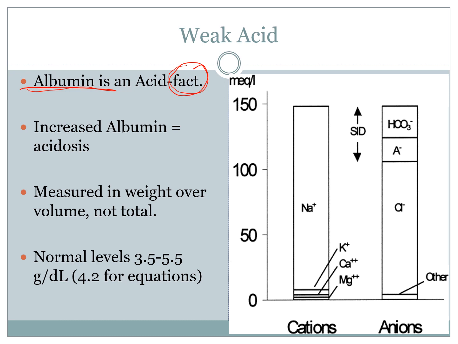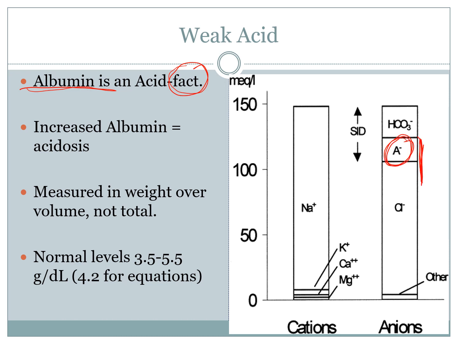Because you need to get on board that it is in fact an acid, because most of the time when we talk about albumin itself, we don't actually think of it as a weak acid. We think of it as obviously a plasma protein that has a massive role in the transfer of drugs and transfer of vital enzymes throughout the body. It's within the blood a lot, which is why it plays such a big role when we're dealing with acid-base problems.